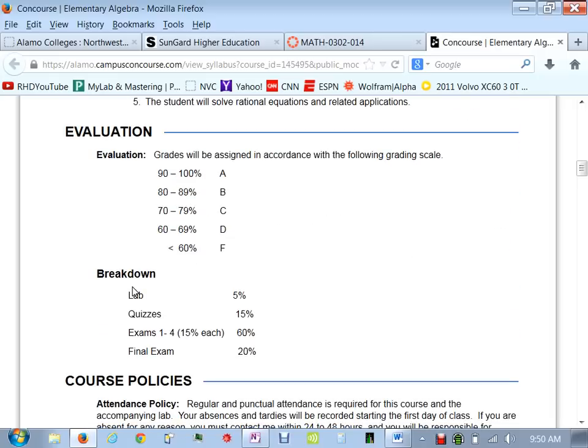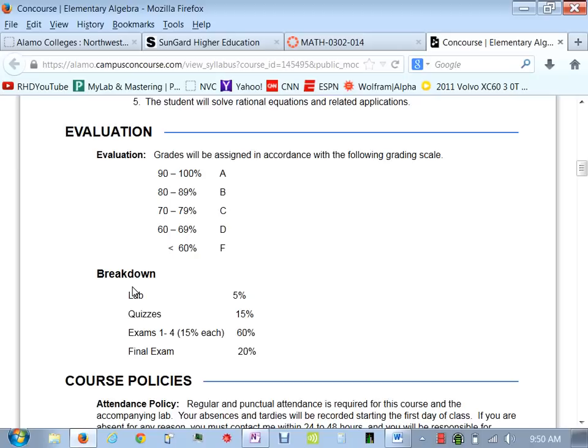Okay, your grade. I do standard grading scale. Okay, just be aware though, they didn't change this. Okay, I'm going to have to edit this. This isn't right. In developmental math, the C is from 75 to 79, and then anything below 75 is not passing. So they give us this syllabus, and we import it, and it's supposed to be correct, but that's not right. So I'll fix that. Just be aware, though, 75 is the minimum grade that you can get to pass this class. I'll let you know when that's updated.